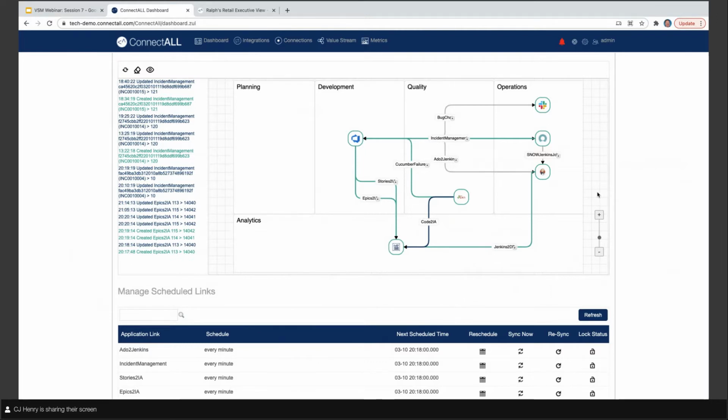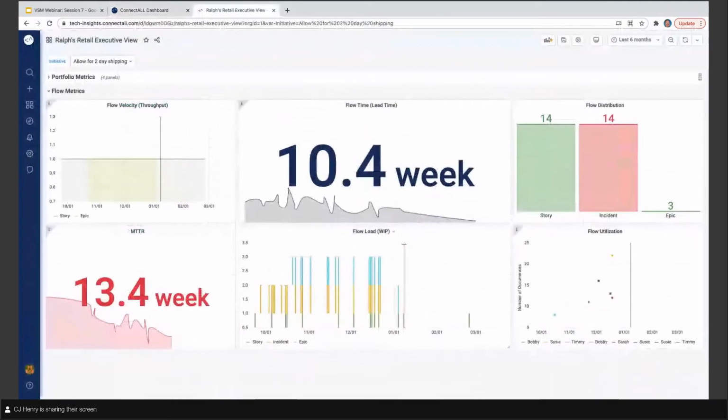And then you can see down here at the bottom in the analytics section where Ralph has all of those feeding into Insights, the Insights data model, and ultimately into our analytics. So Ralph runs this retail company, and Ralph is very keen on looking for how the organization's progressing, where his money is being spent, how he can get the most out of that, and where any bottlenecks or potential pitfalls may slow down his organization.